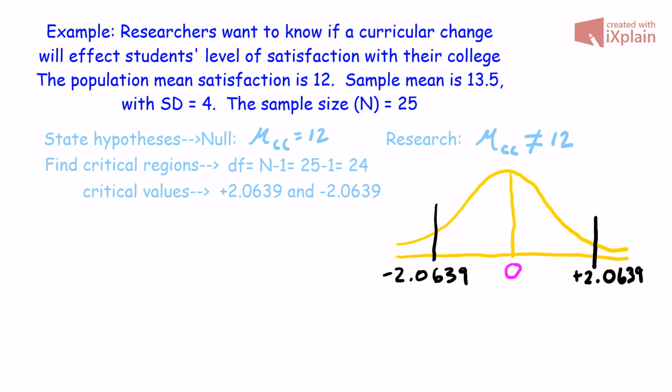And here's a picture that depicts that. So if we get something in this region or this region, we're going to reject the null. If we get something up here, we're going to say that the treatment increased people's satisfaction scores. And if we get something down here, we're going to say that it decreased satisfaction scores.